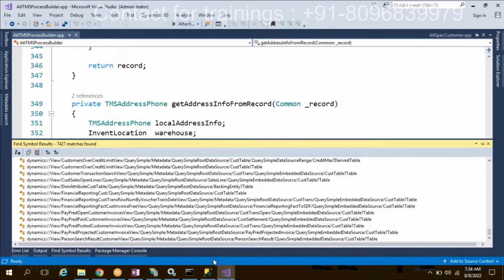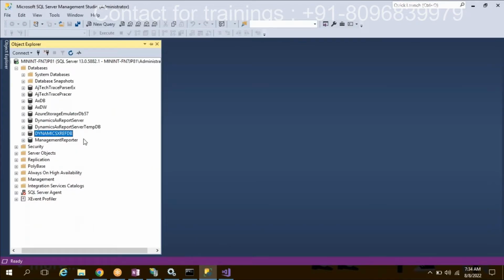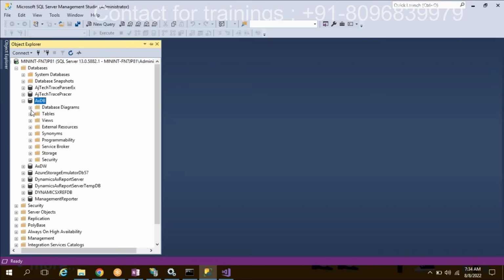Actually, this data is coming from this database. Fine. And finally, the management reporter. This is a special reporting tool. It was introduced in the AX 2012 R3 version, and management reporter related information is available in this database. Okay. Now I am going to the HDB, expand this one, the tables.